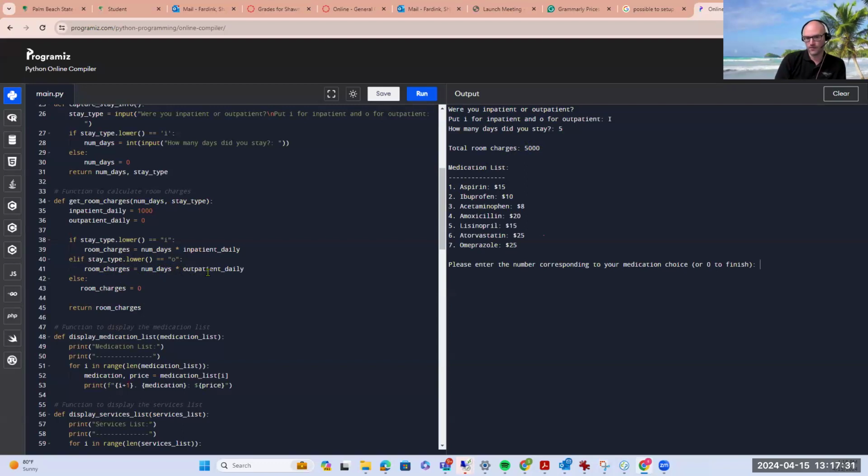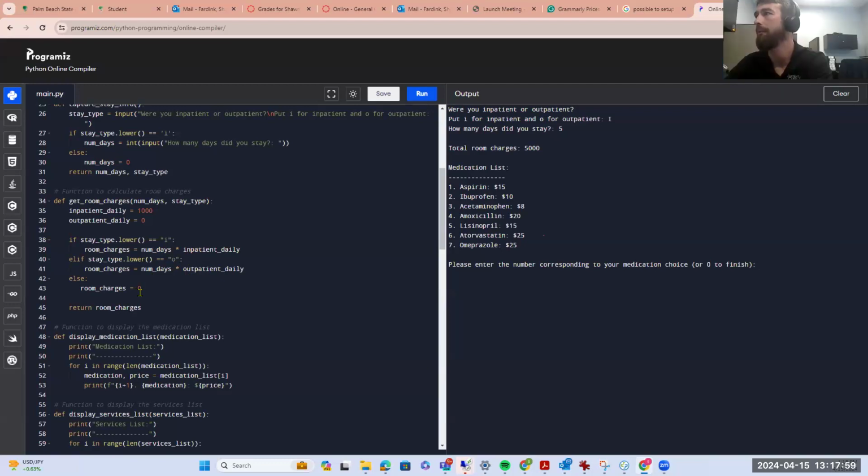I mean, but there could be some outpatient fee at a later date. So if you have some sort of minimum cost for coming to a hospital and being seen, that would be easy to add in. But yeah, you could just have room charges equal 0.